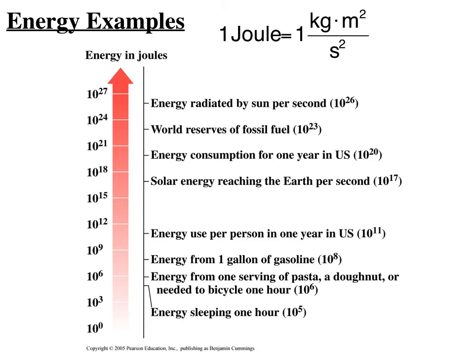You'll notice that the energy consumption in the US in 1 year, 10 to the 20 joules, that's a ridiculously big number. It's really out of proportion for the size and population of the United States compared to the rest of the world. But then when you look at the world's reserves of fossil fuel, how much energy is in the fossil fuel reserve, it's only 1,000 times more than what we use in this country every year. That's really not a sustainable plan.